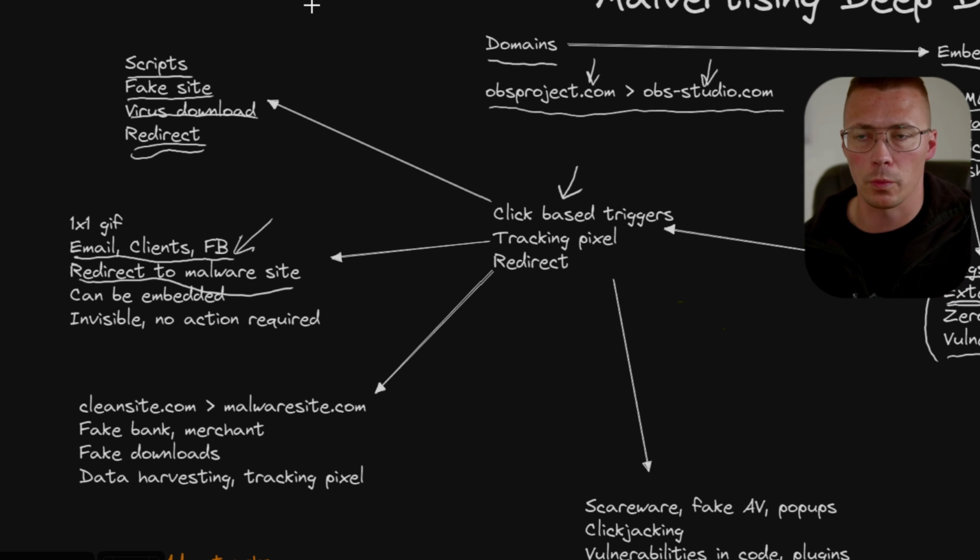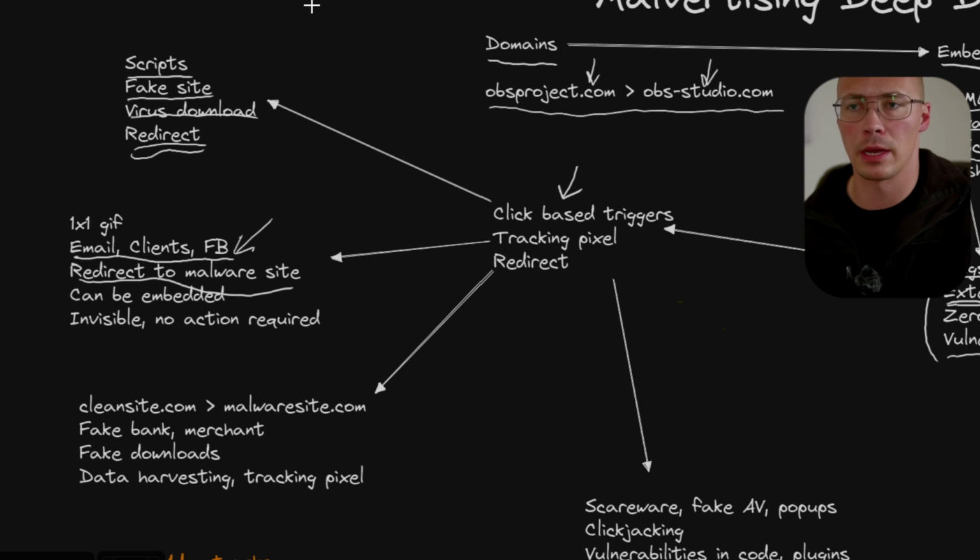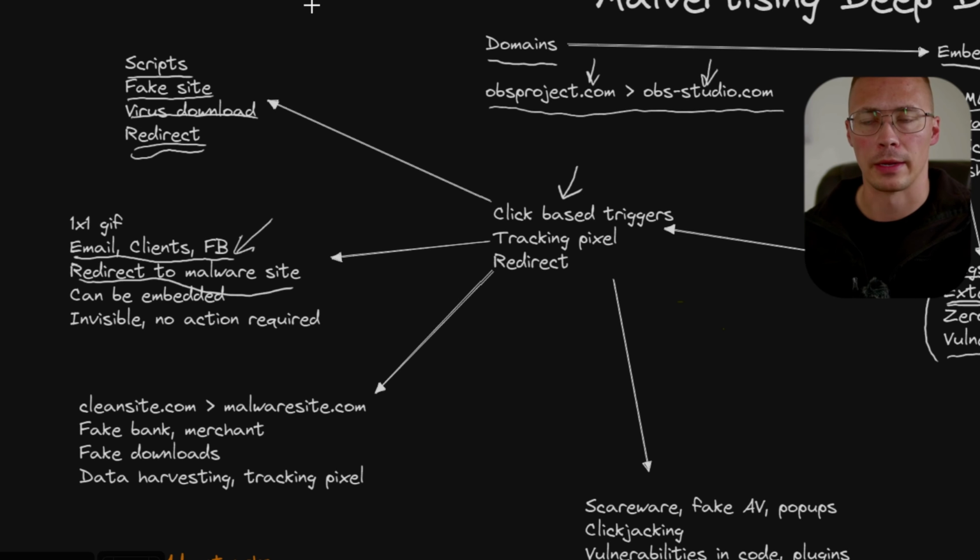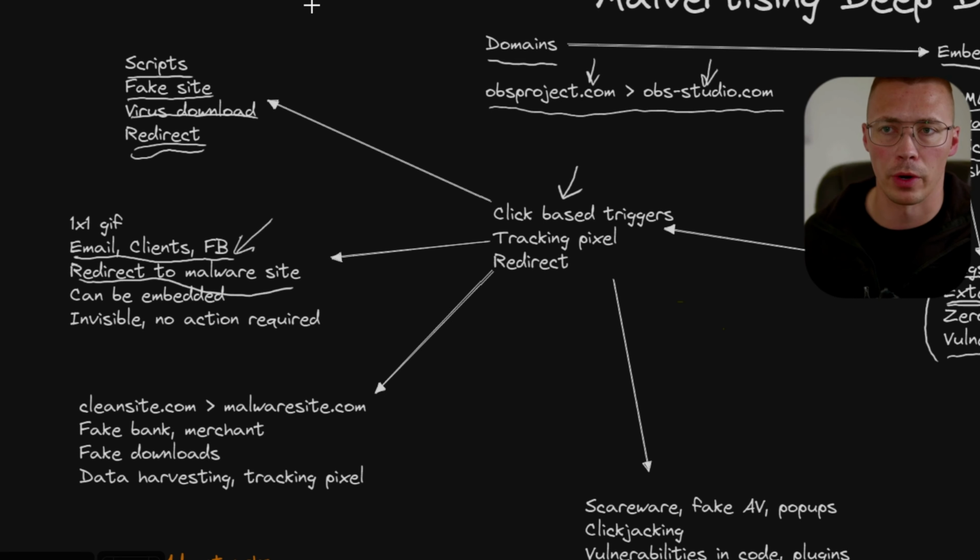Now, like I said, with Google, I'll cover ad networks in more detail pretty soon. When you do something like Google network ads or Google PPC, there are pretty strict requirements around that. You can't just go and embed stuff like that. But what could happen is that threat actors end up using lesser-known ad networks. Like I said, I'll cover this in a little bit. There are looser standards, looser policies, all that kind of thing. What they can do is load a tracking pixel and redirect you over to a malware website.